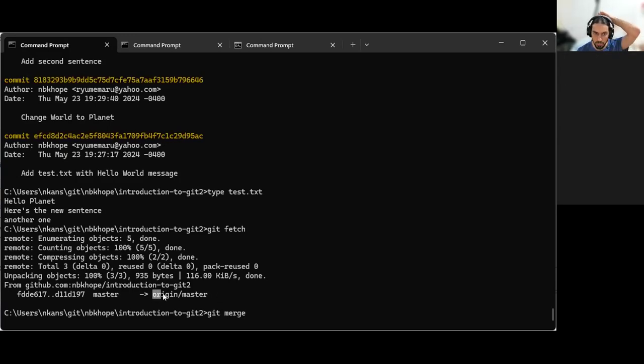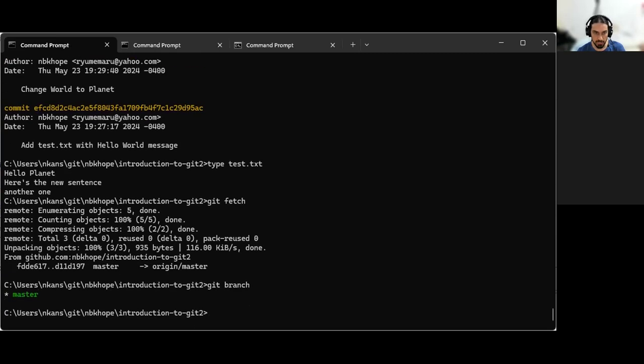If you notice this origin/master, that's like the remote master. We just updated that, but our local master is just called master. So that's why here we usually do origin/master, which means we take the remote master, which has the new changes, and integrate into our master. Make sure you are in the master branch, by the way. Let's do git branch to confirm. Yes, I'm on master. So I'm going to git merge origin/master. Don't forget the slash. Origin/master is one thing, and it means the remote master.